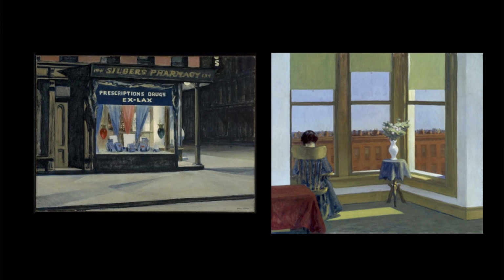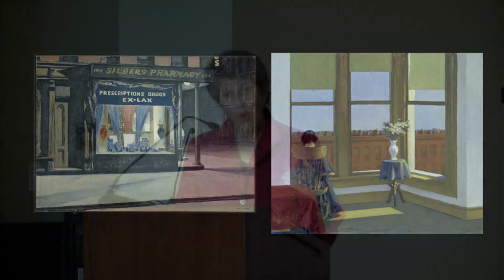The MFA, for starters, has 2 great paintings by Hopper and over a dozen watercolors and a ton of prints. It's always good to do a show in an area where the collection is already rich. So when you want to borrow something from other institutions, you have credibility. They say, oh yeah, it makes sense, they're doing a Hopper show, they have all that good stuff. Hopper, of course, is an extremely popular artist. We knew that a Hopper show would bring in a good gate. That is all you paying customers.